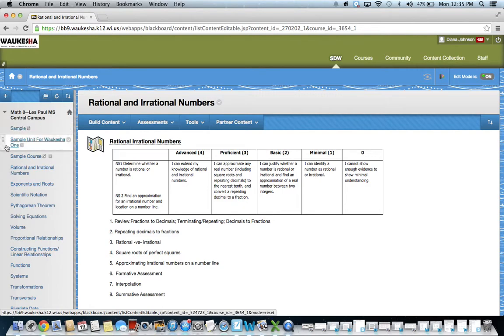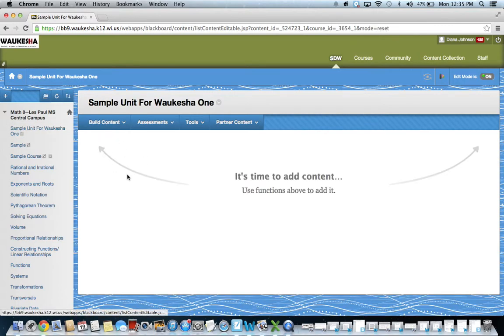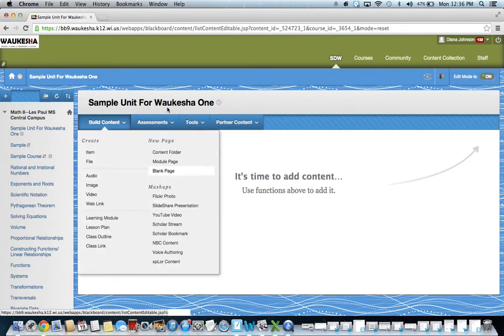And as I go into that unit, there's my title, and I can do all of my units at once or I can do one at a time. It's totally up to you. You're going to click on that particular unit, and from there we can now start to build. So once you have your units that you want, simply click on it. It will allow you to go inside to our main page.